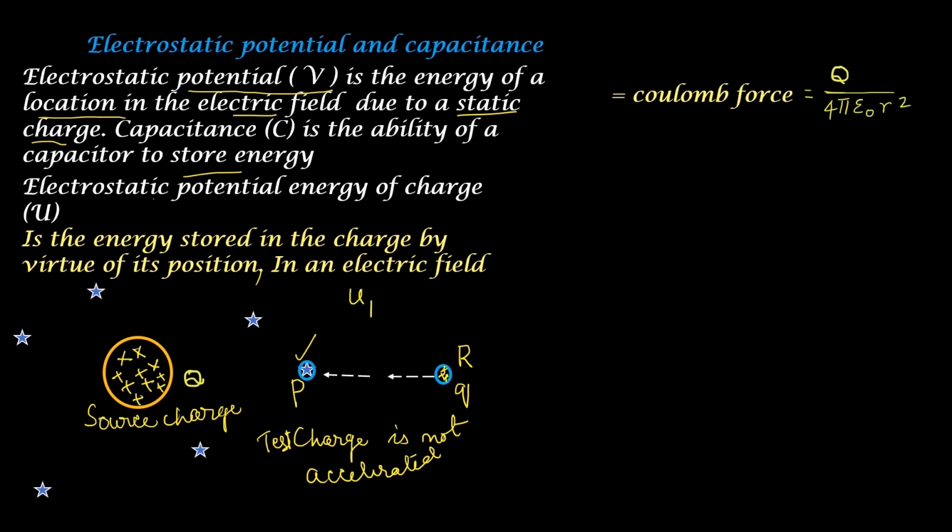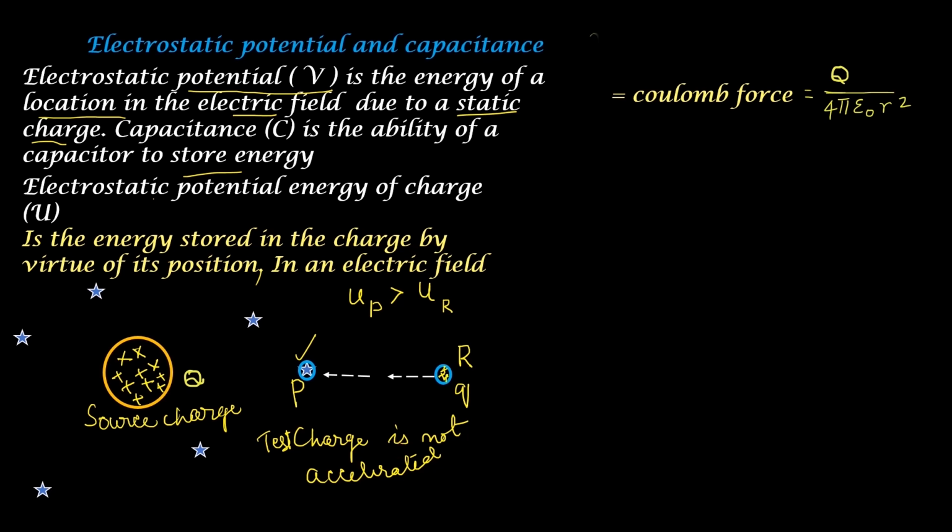UP greater than UR. Under the influence of the external force, the test charge Q will remain at P. As soon as the external force is released, the test charge will be repelled away from the location P. Its potential energy at P will be transformed into kinetic energy. Kinetic energy is by virtue of motion. Potential energy of the charge at P is the total work done on it. Let us make its representation.